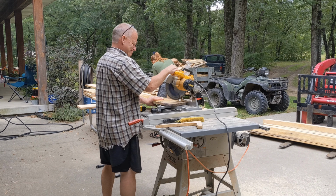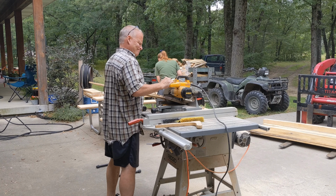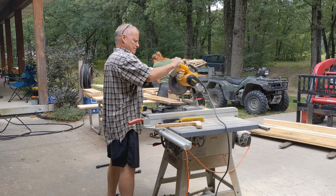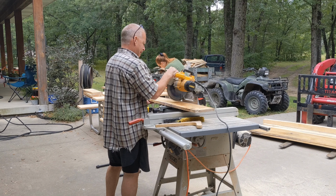My daughter Rebecca came to me with a project, with an idea she had. She saw some flower boxes with light posts sticking out of the center of them and asked if we could make them. Well, surely we could make them. I have a sawmill. We have all the wood.